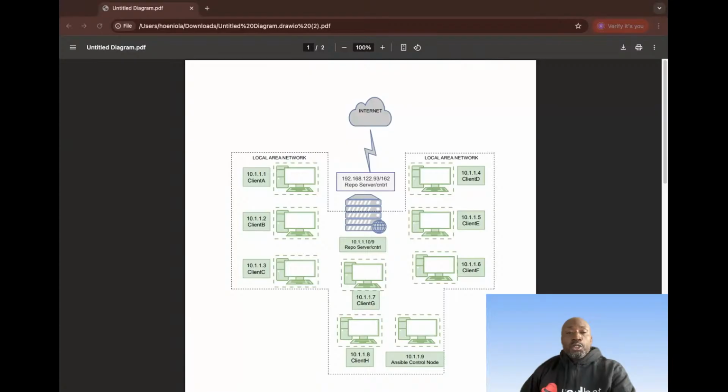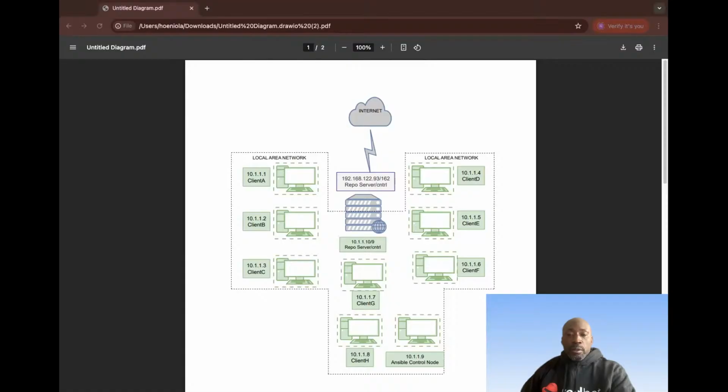If you recall, what I was trying to do was install a repo server, an HTTP protocol-based repository, on my local area network so that my machines won't have a need to go outside of the network to deploy packages, download packages, or upgrade or remove packages. In my first video, I think I did install the repo server on client A. So client A currently should be the only one that has access to the repo server, or maybe I had modified that a little bit.